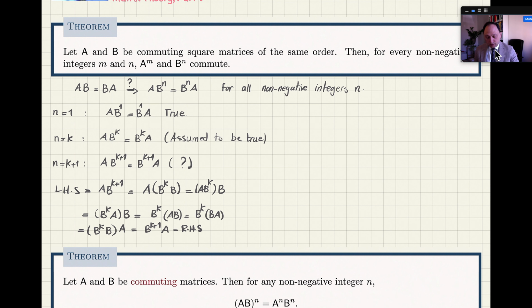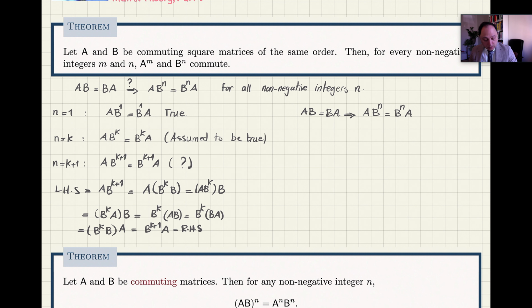This is the reason that I am telling it in this way, because I do not want to use another mathematical induction, because here you see this power and this power are different. Here I have chosen power m equal to 1, but in principle this should be done for any power. So for the second part, I would say that when you tell me that AB is equal to BA, I can conclude that A B to the n is equal to B to the n A. This is what I just showed, yes?